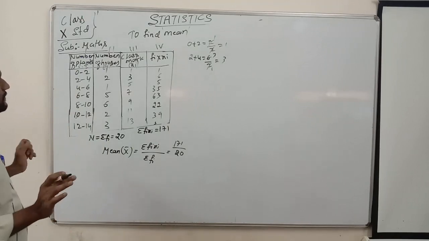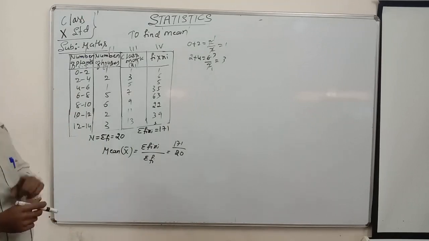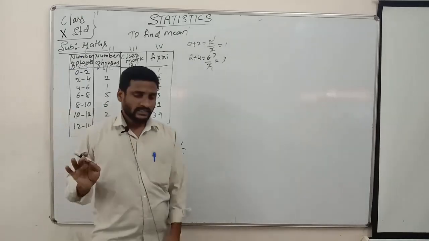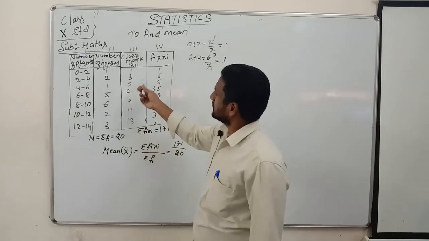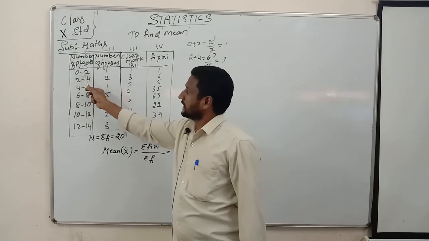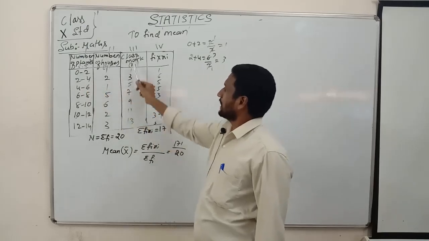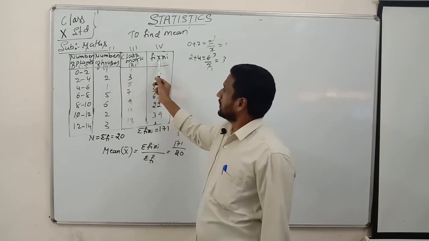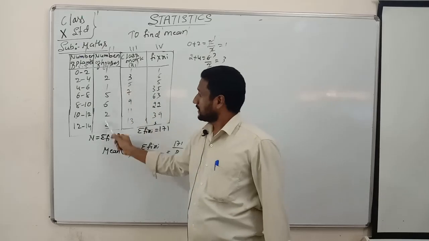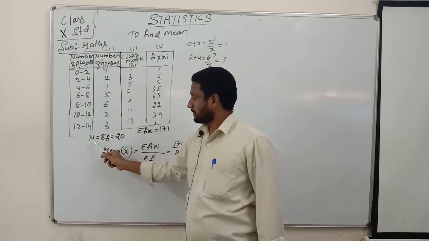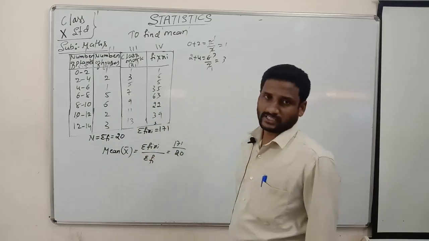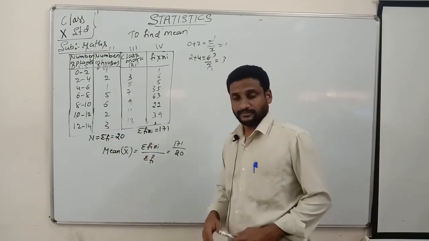So this is very simple here. To find the mean, only one method is there. The method is important here, how to do the method, that is important. Next step, only simplification is there, only multiplication here, and this is the class mark. By taking the average of these two numbers, you get the class mark here. This is called fi into xi, multiply the fi value and x value. While adding, the given frequency is represented by n or sigma fi, which is equal to 20. So this is the mean formula, add it, cancel it. This is the first problem. So next problem.